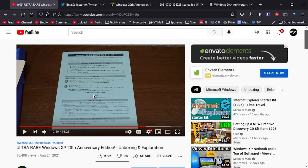So the person who purchased this originally either never went to this site and entered this validation code here, or they did and they just didn't include them in the box for whatever reason. I'm leaning more towards the former. Either way, I don't have them.